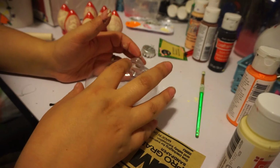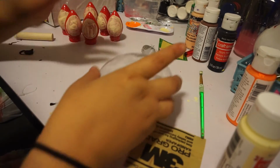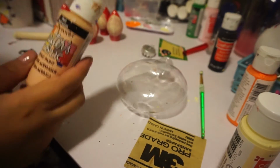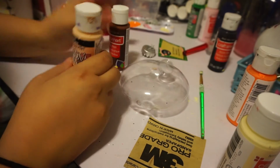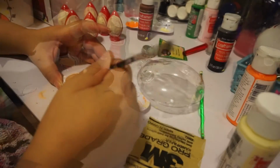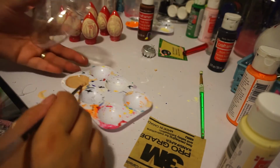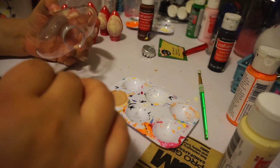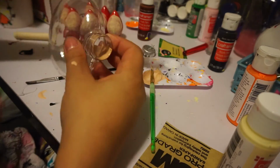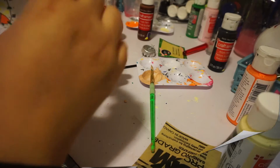So I'm going to be doing the inside of my concha, and then I'll show you the rest of it, how it looks. And I'm going to be doing a mixture of my skin color and a little bit of brown to make one color that is like the bread color of the concha, if you know what I mean. And this is going to be the color of the inside of my concha, so I'm going to try to scoop it up there and we'll do the same with how we did it with all of them. We're going to try and squirt it all over, and I think I'm gonna need more.